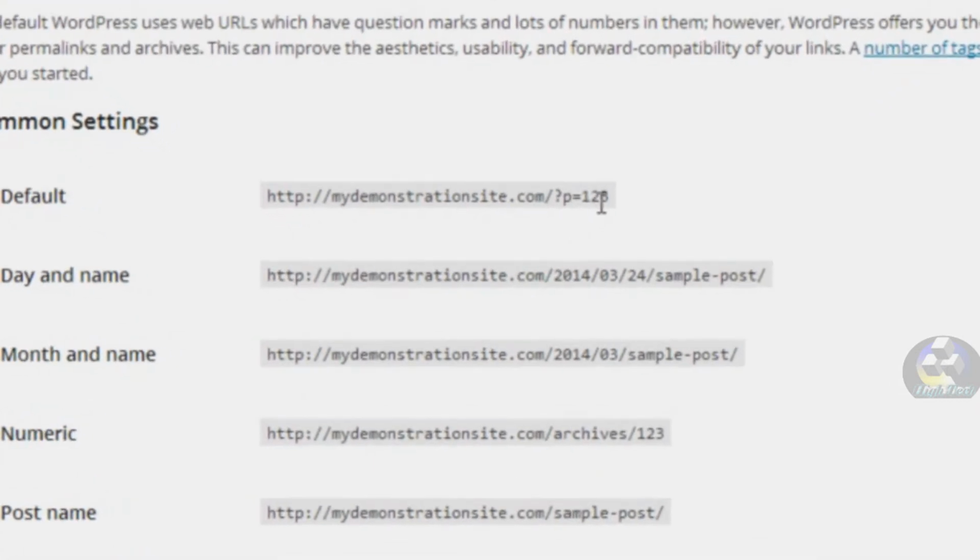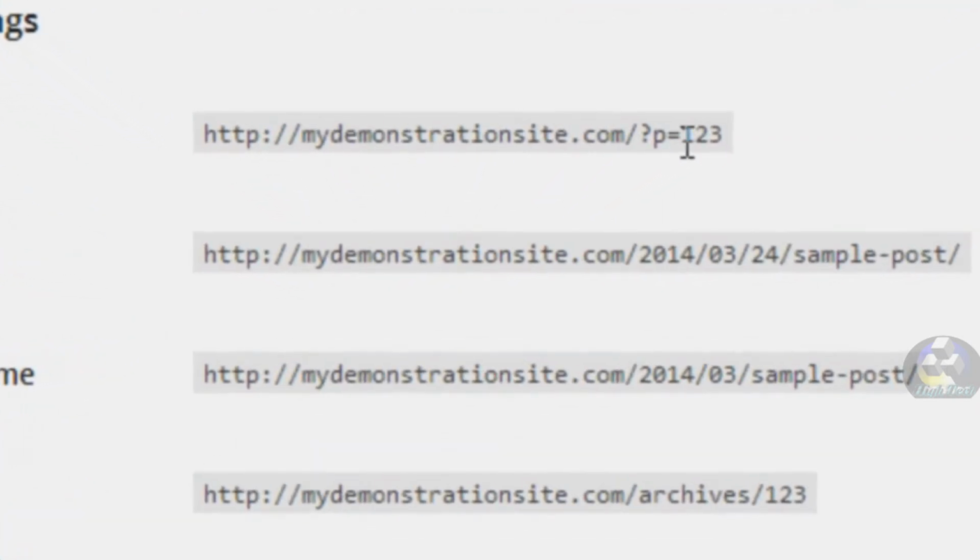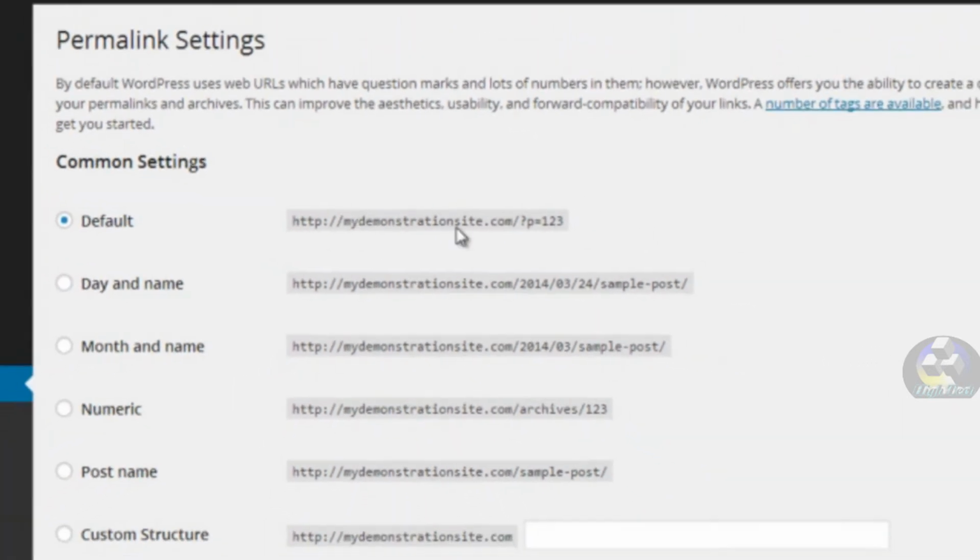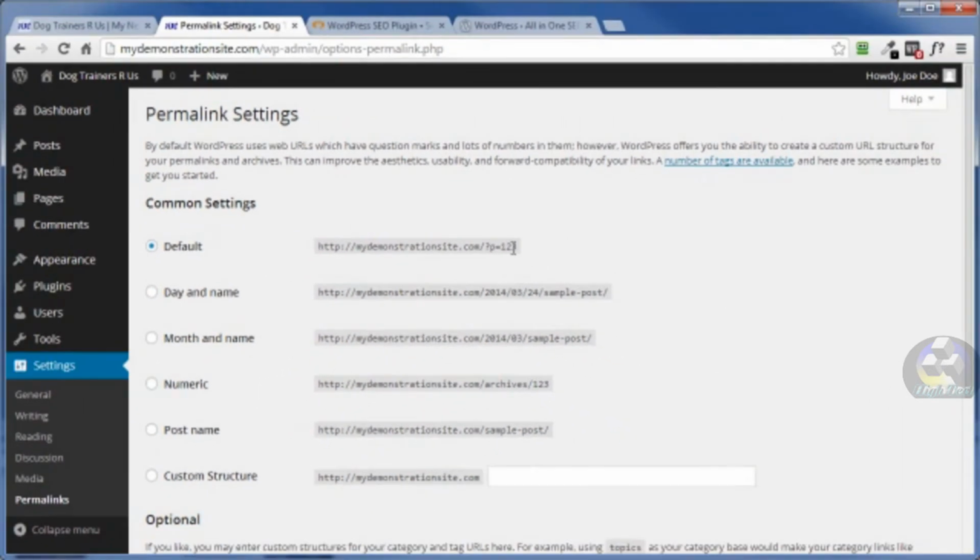And by default, this is what all of your post links look like. They've got the URL to your WordPress site, /, a question mark, a P, which I think stands for post, equals, and then the post number. Not very search engine friendly at all, and for that matter, me as a human being looking at this URL doesn't tell me anything. But it would tell me a lot if I looked at this and it gave me the title of the post right here. That would tell me right off the bat what this particular URL was referring to. And search engines love that as well.